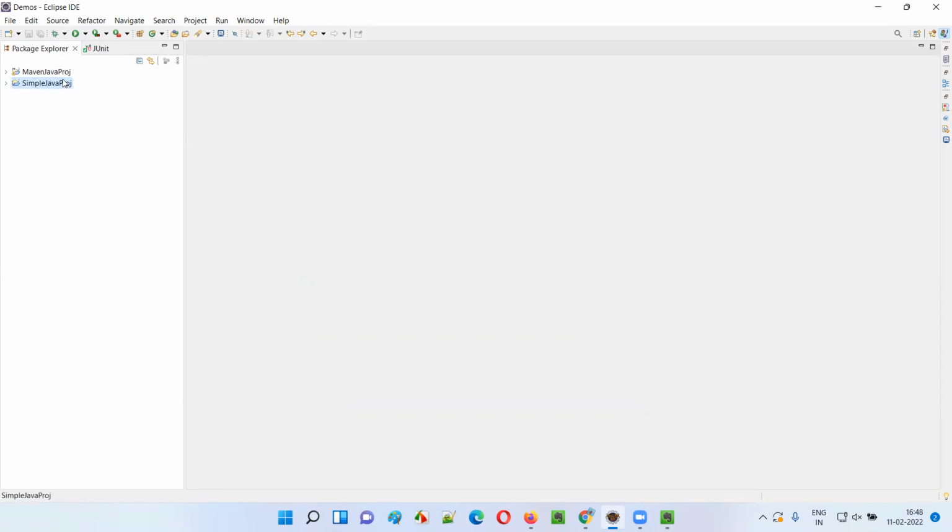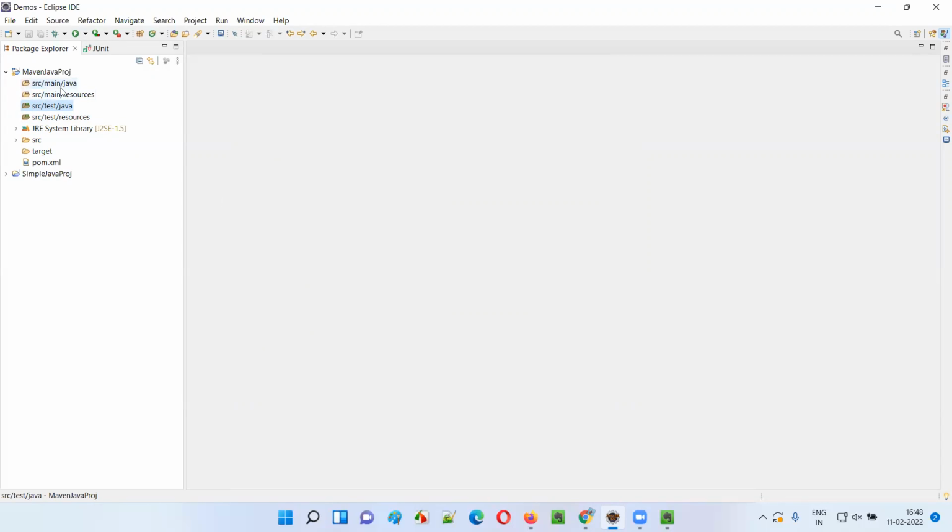Earlier, I created a normal Java project. Now I am creating a Maven project. After the loading part is done here, expand this Maven project. You see, it has src/main/java, src/main/resources, src/test/java, src/test/resources, and many other things. So we need to go to this one, guys, src/test/java, the third one. You should not go to src/main/java.